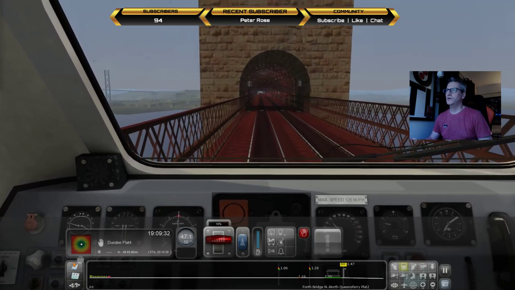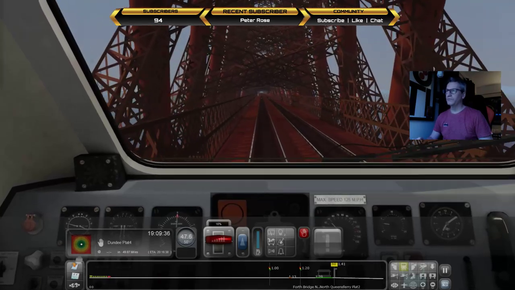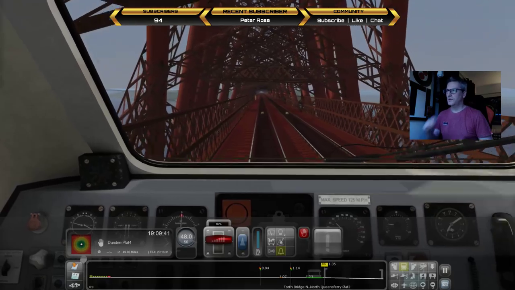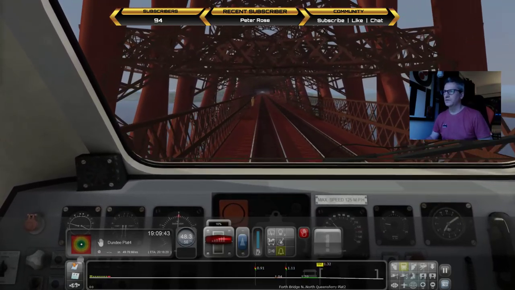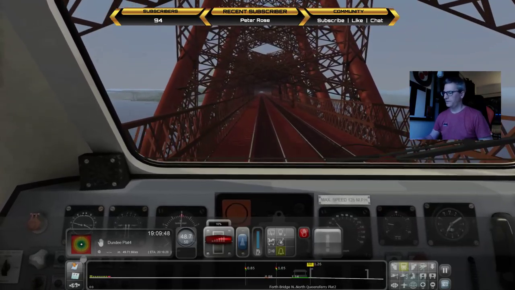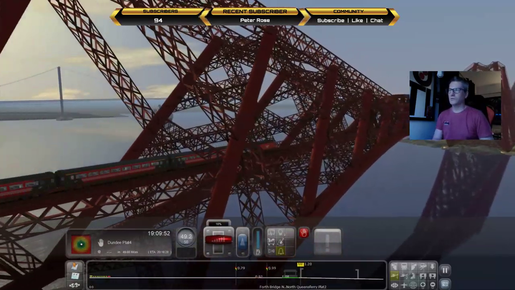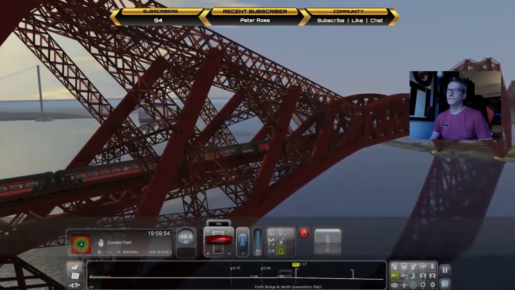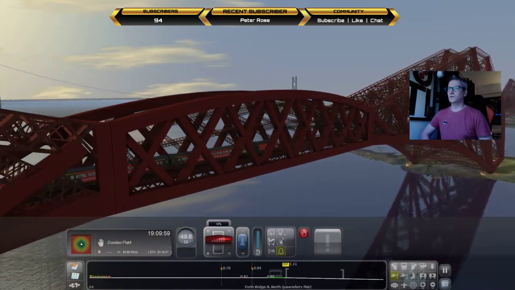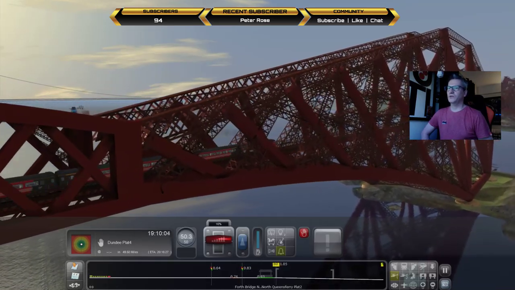We are now... got some guys on the network rail on the... guys on the track. Let's just give them a little note that we're here. Thank you. Now that has got to be a spectacular view. How stunning does that look as we go across the fourth rail bridge.